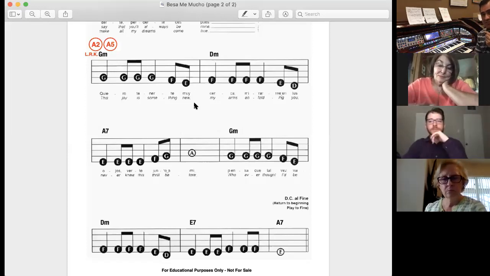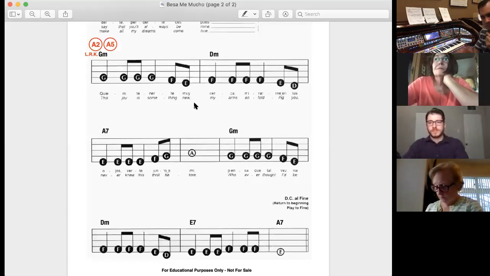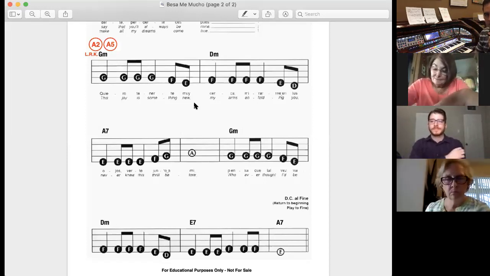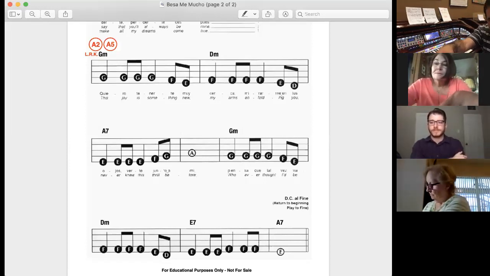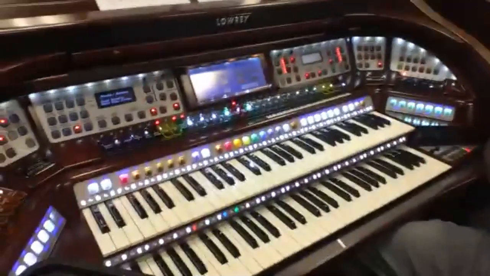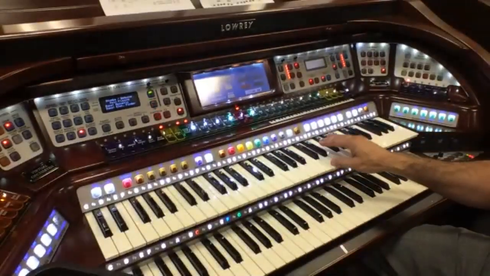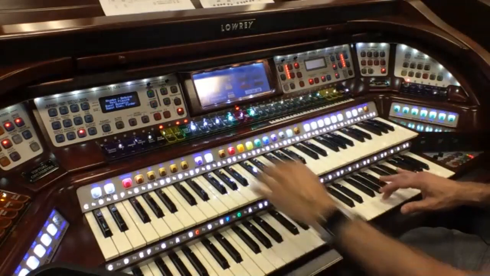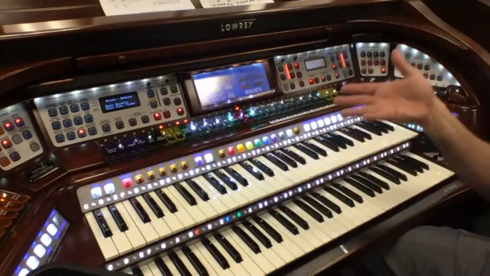And if for some reason your instrument does not have a flute, switch the sound to something. Don't just keep it on the guitar. Maybe switch to a woodwind sound, like a saxophone or something like that. Most of the models have a flute on it. And there's another little tip I'm going to give you on the flute in a minute. And then when I repeat the song, I switch to the trumpet, or a horn sound, or a trombone, or something different. So as I'm playing, you hear the guitar sound. And I play it through the guitar, and then when I repeat the song, I just go to a trumpet.